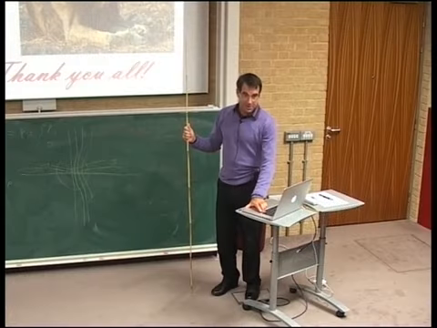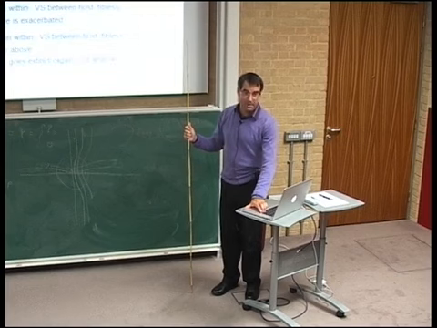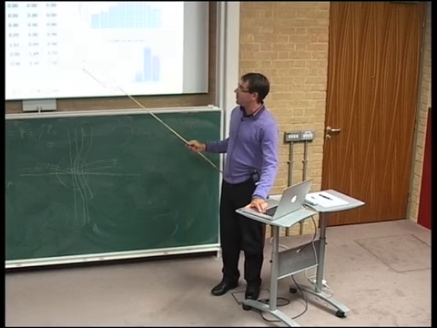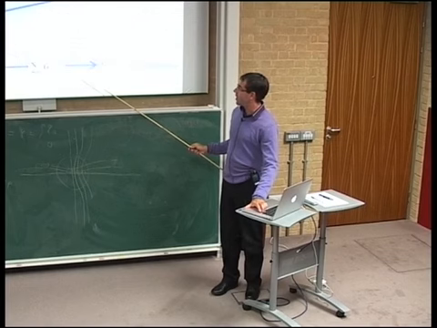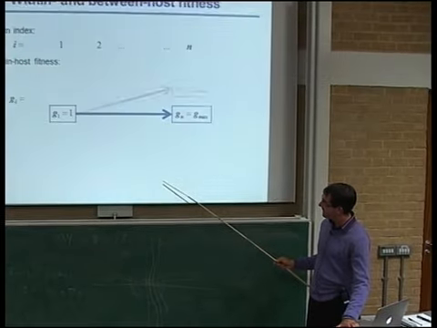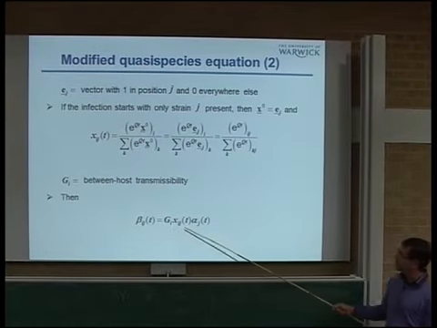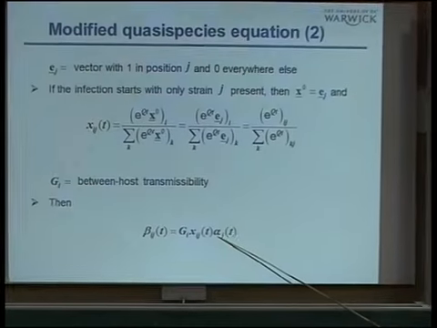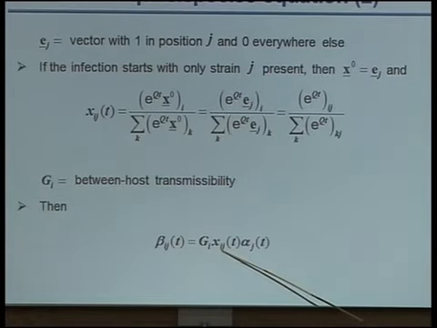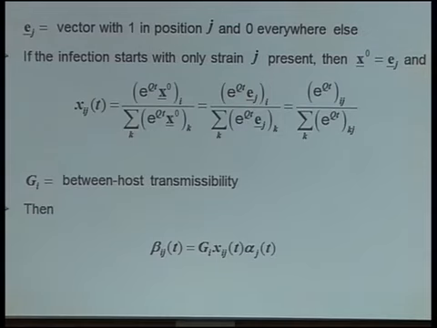There is not much data about how likely different strains are to be transmitted between hosts, so it's purely speculative at that point. The only way I could find was adding an overall coefficient here. This is the total number of variants you have in your body, this is the frequency of strain I, so this is the total number of variants of strain I, and then I multiply it by a coefficient that tells us how likely I is to be transmitted. That's the simplest way I can think of.